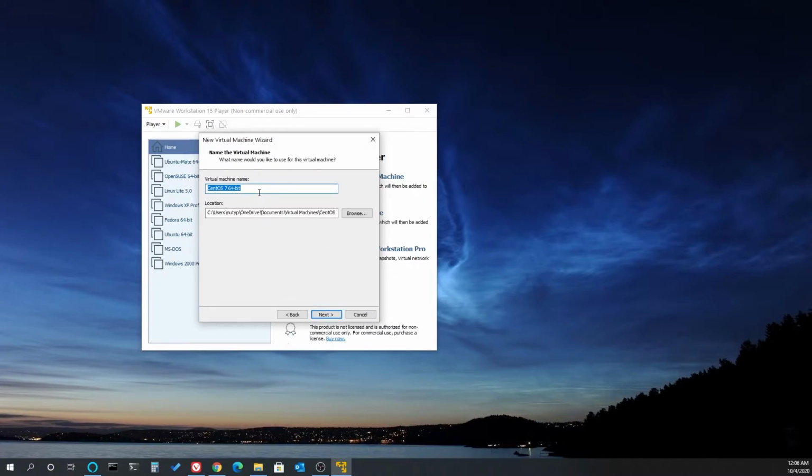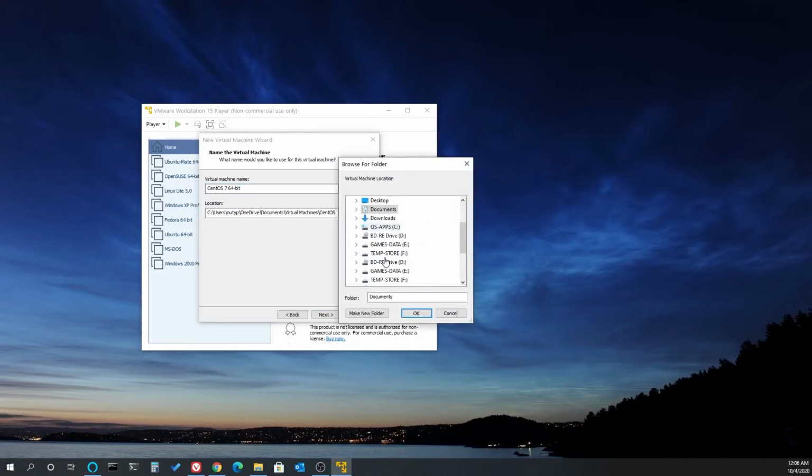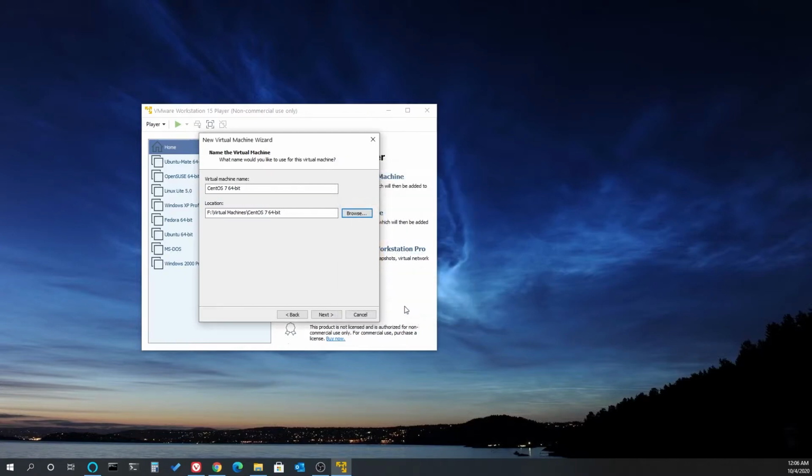Next, I don't want this to go here; I want it to go elsewhere because I don't like having it on the C drive. I like to put my virtual machines in their own area. I already have a folder in one of the separate drives, because virtual machines tend to grow in size. Say we cap this at, I don't know, 30 gigs, I just don't want it on the same drive as my C drive. I just don't like that.